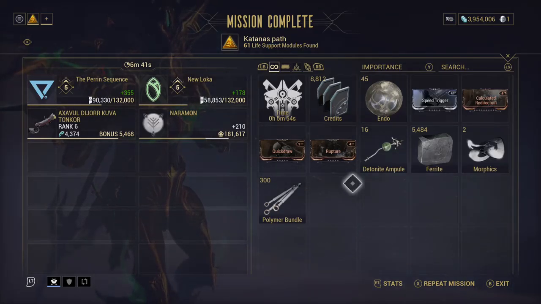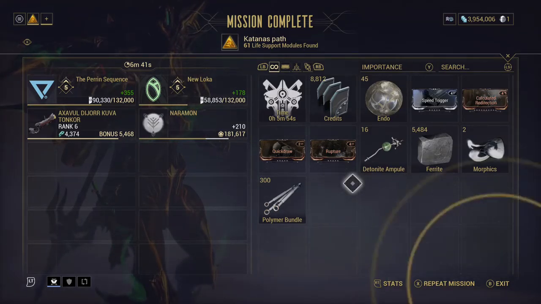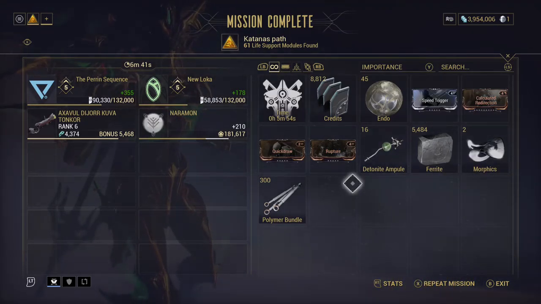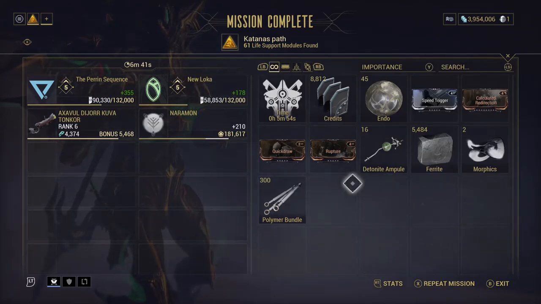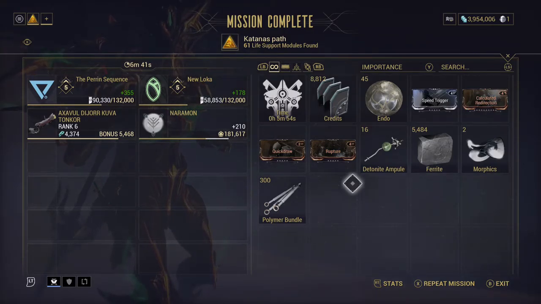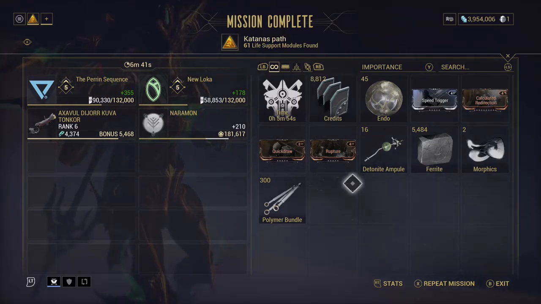See, endo drop rate decreased. Credits drop rate's roughly the same.